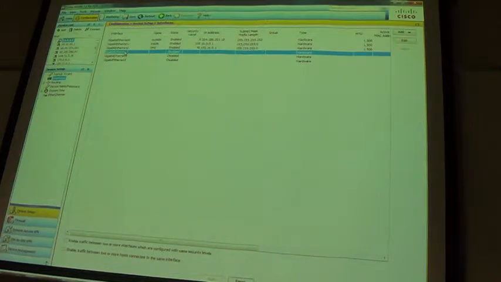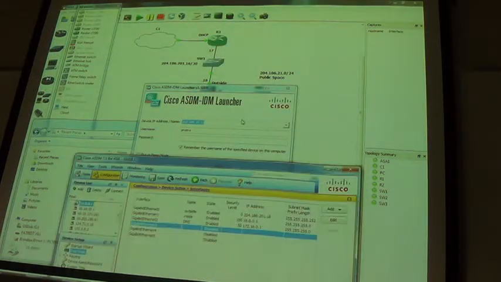Now, the reason I teach ASDM, one, I've gotten a little bit lazier in my old age. Two, it's really good to use for VPN setup. Okay, and that's why I start introducing it when I teach cryptography. So let's take this for example.